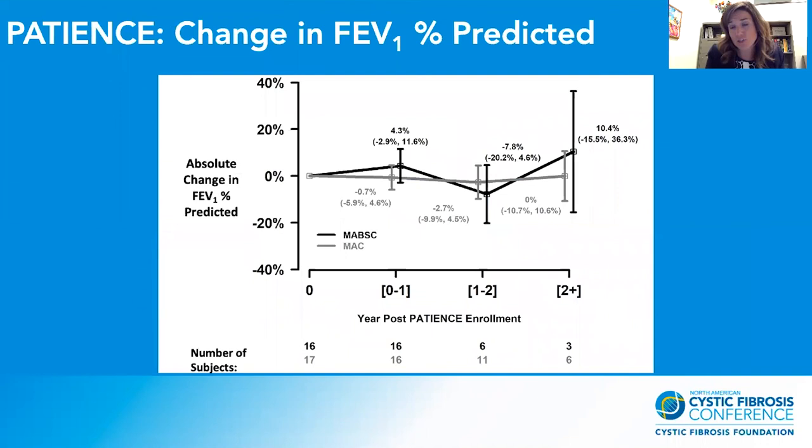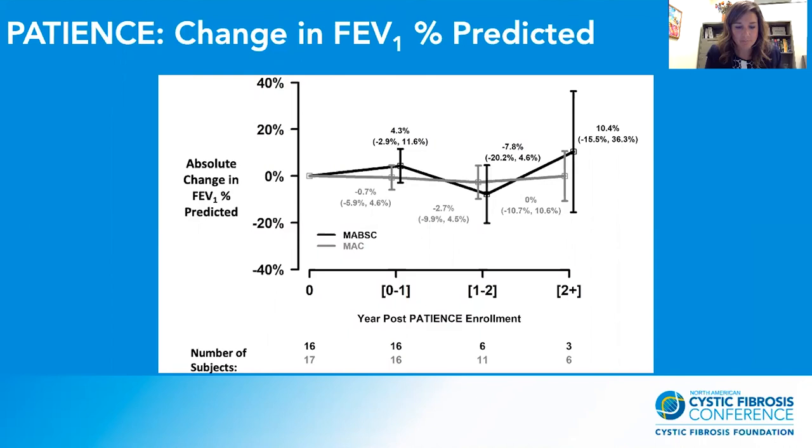Here is a figure showing our trends in lung function in subjects and patients, so those on treatment. And what we see is that both participants with MAC and abscessus while on treatment have real stabilization overall of their lung function. This is also in line with what we have seen historically, that once on treatment, overall patients have stabilization of lung function decline, but more rarely do they regain lost lung function.